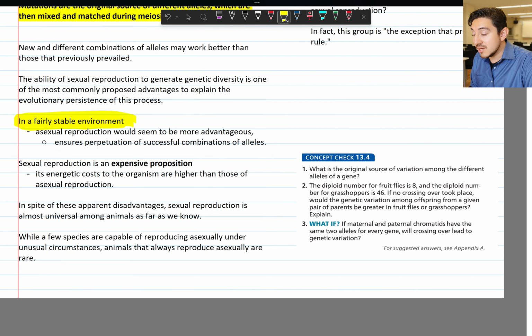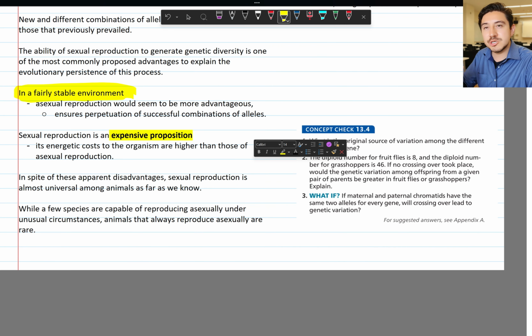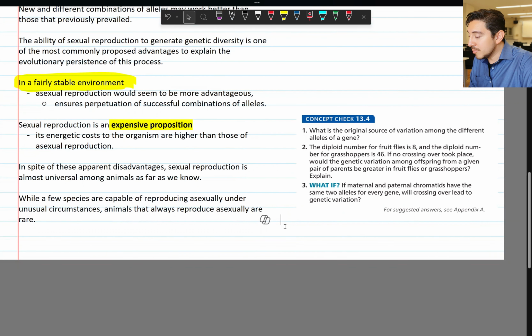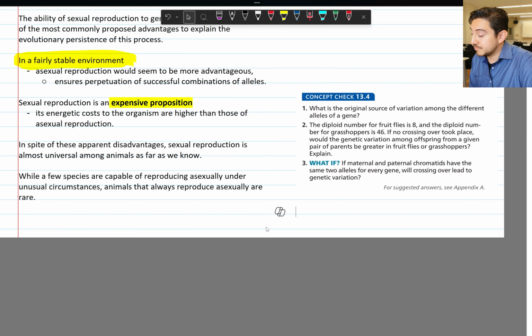Sexual reproduction in itself is quite expensive in terms of energy costs, of the whole process of recombination of DNA, of mating and finding a mate, right? All of that is energy costly. But in spite of that, sexual reproduction has ultimately been shown to be across a wide variety of life, and it is the driving force that enables us to survive in the environment. Okay.